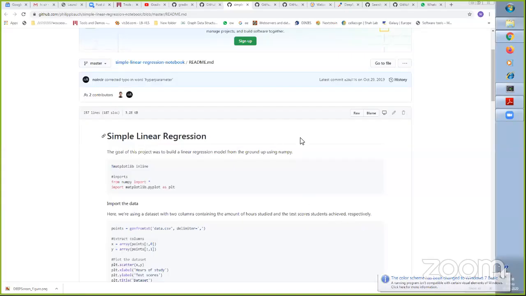Are you able to see the screen? I hope you're able to see the screen now.